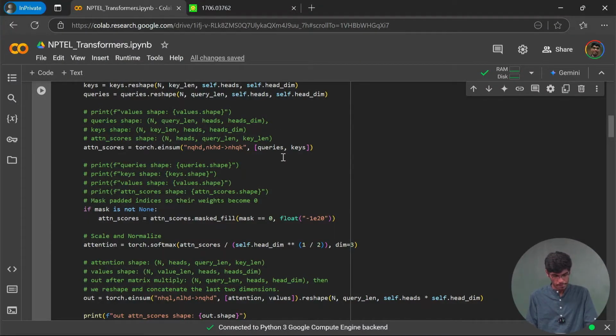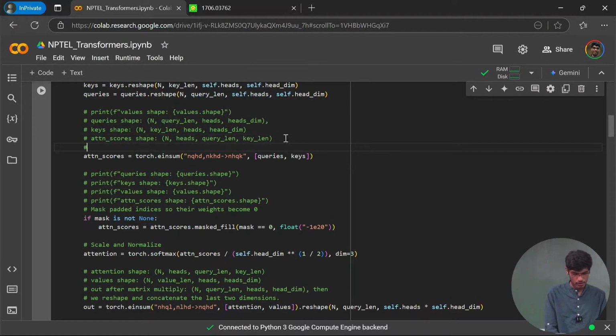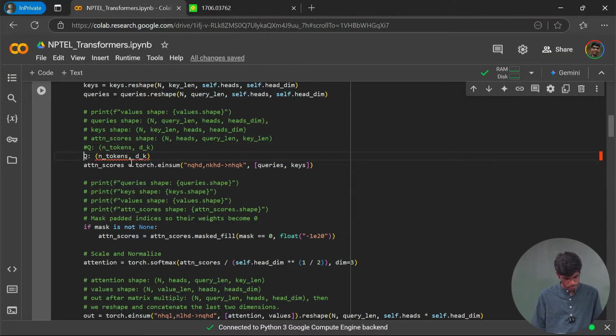Now let's think, when you have normal query and key matrices, where Q is, say, the number of tokens by dk, and your K matrix is also the number of tokens by dk.